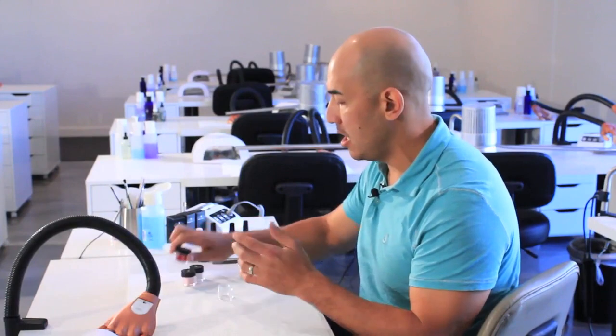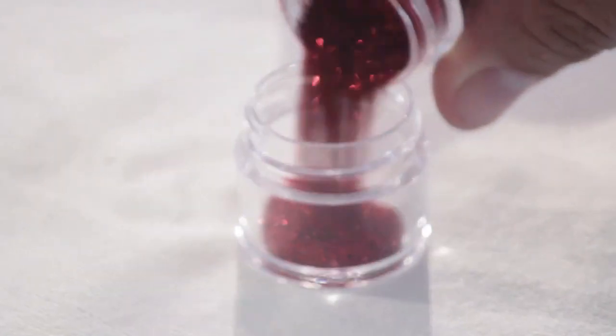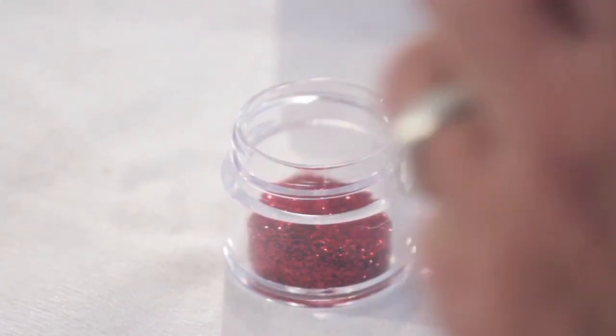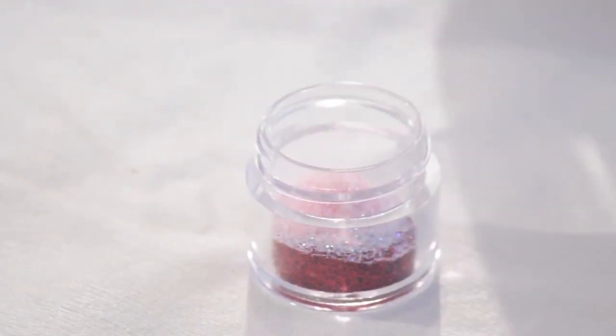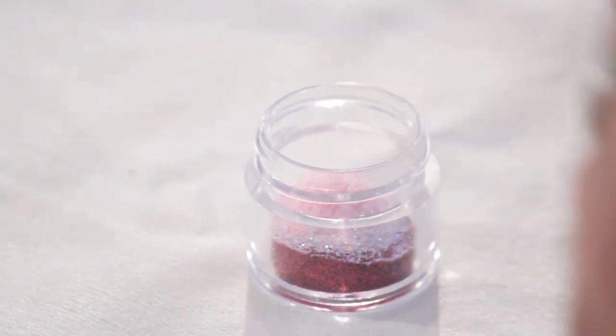But before that, we need to create our custom color. We're going to take Royal Red, and we're gonna go heavy on Royal Red. We're going to take a dash of Sakura Storm and a dash of Diamond Dust.